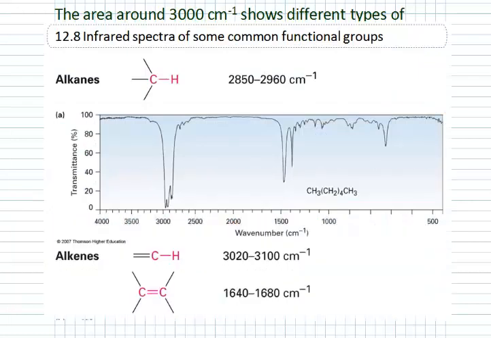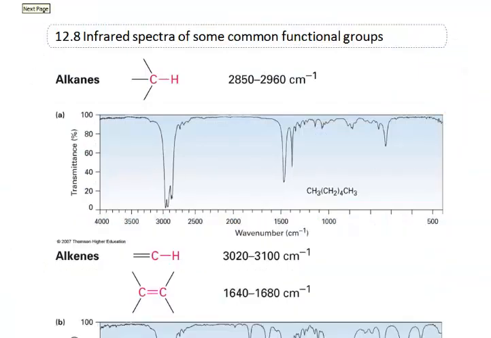Let's take a look. Let's go through the functional groups that are interesting to us on an IR spectrum. Let's start with alkanes. The plain old sp3 CH bond in an alkane happens just below 3000. So 3000 is a very important dividing line in the type of CH bonds. Lower than 3000 are sp3 CHs, where the C's are single bonded. Greater than 3000, right?